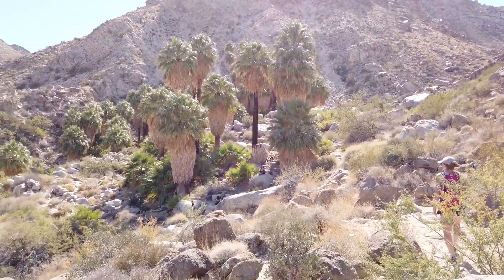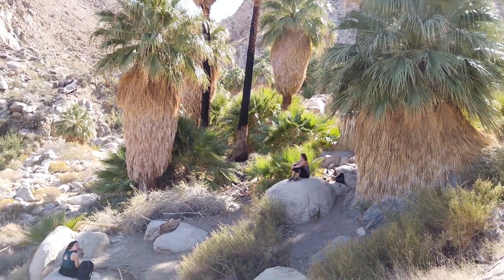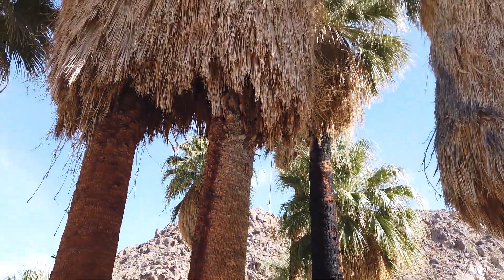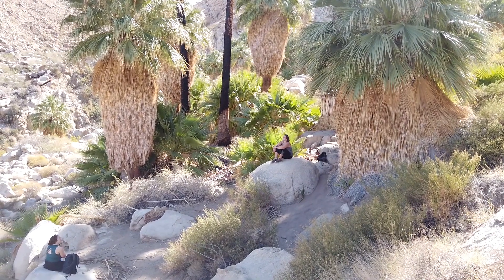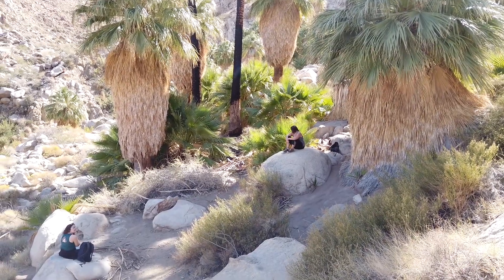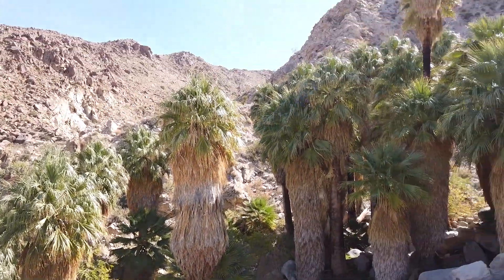That is very nice. The black scorches on the palm trees are from about four fires that came through here. So, 49 Palms — have you gals counted all of them yet? Is there 49? I guess that's up to us. Looking down the dry wash bed from 49 Palms Oasis.